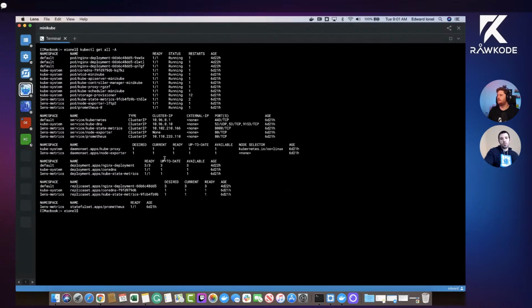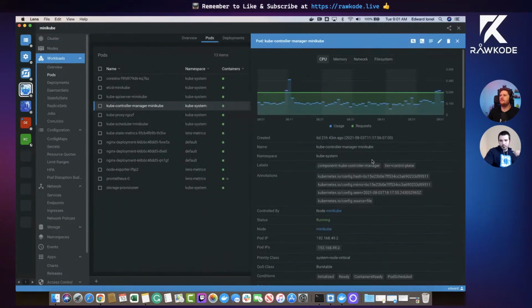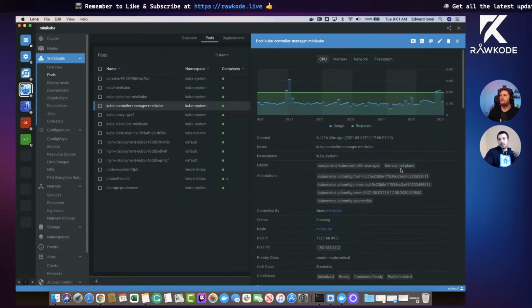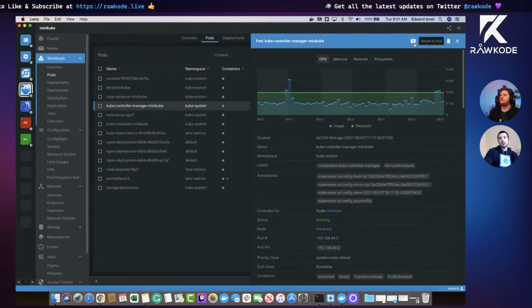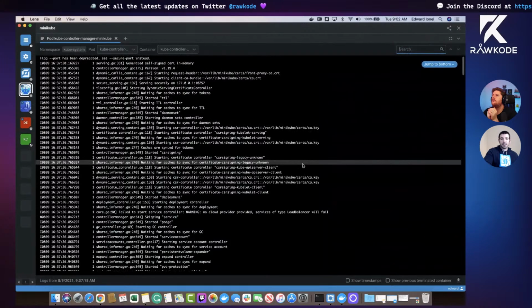Very easily when they were created, when they're running. But then again, if you want to view a specific object, you would have to run another command line to access that object as well, right? Compared to with Lens, I can just click directly into this controller. I can view the metrics immediately of this pod, see how it's performing, from CPU, memory, network, etc. And then I have various different functions that I can perform as well. Like I can shell into the pod, I can view the logs, which is a fantastic resource.